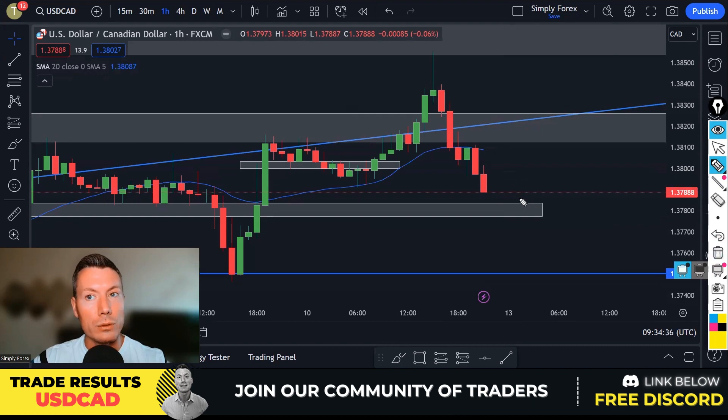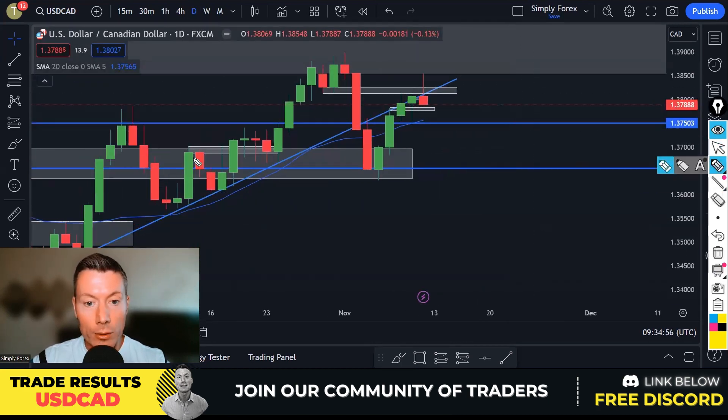That just goes to show the beauty of using a hedge instead of a stop-loss. We were wrong here — no problem. Price comes against us, we get another setup, we close the hedge, put a hedge above, and then it eventually comes down. What gives us the confidence to do that is the day chart — this day chart is still in a downtrend. Will it react here? The trade idea is the same: sell this pair. But where we get in may not always be the best location — maybe we need another bite at the cherry. That's how hedging works. If you'd like to know more, I've got a lot of tutorials on this in the VIP Discord channel.